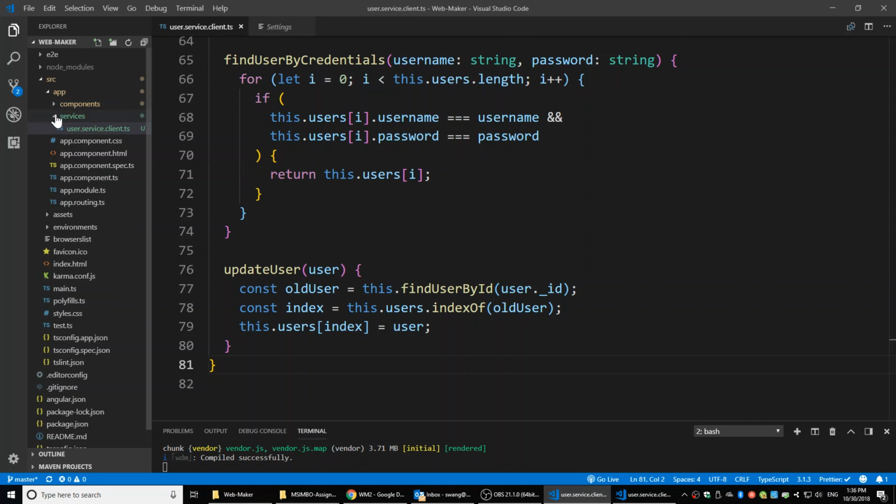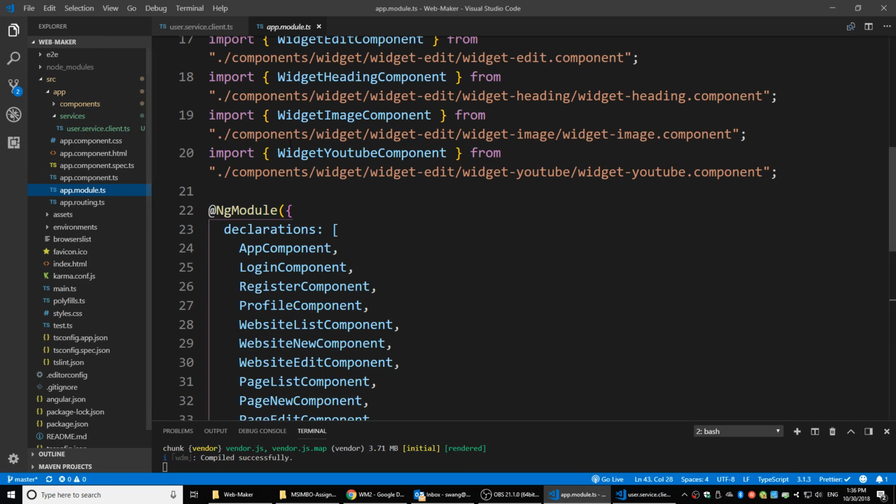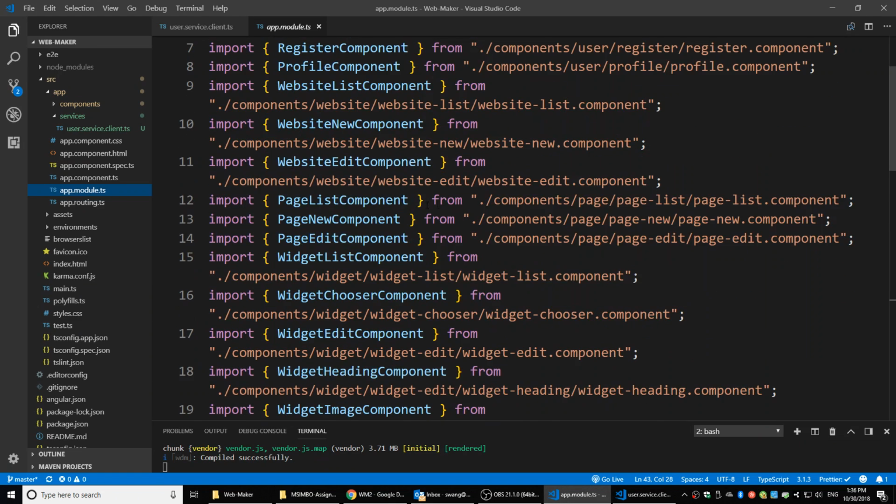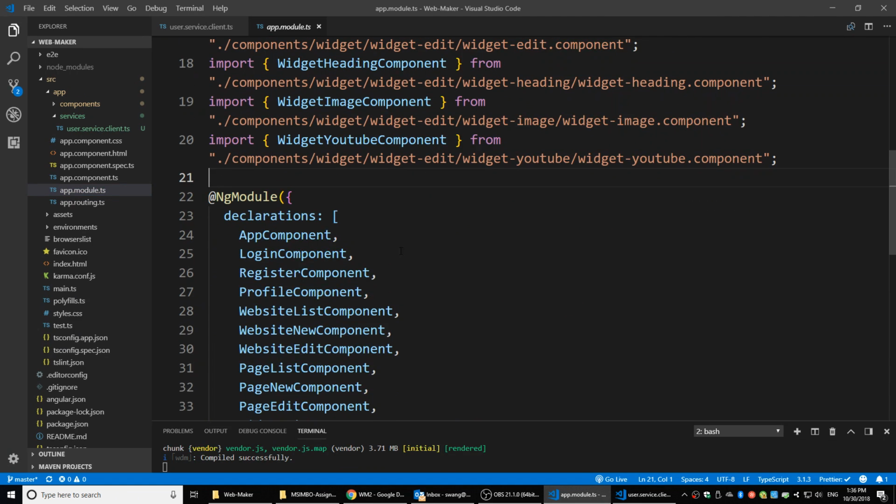Now, since we created this service and we want to connect it with our application, and they are not connected yet, we just created a file here, and we need to add that to our application. As I said, everything comes together in the app module TS. So we're going to import the service into the app module TS rather than import it here.